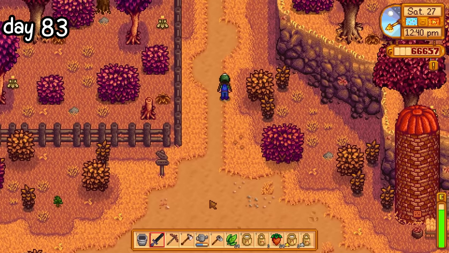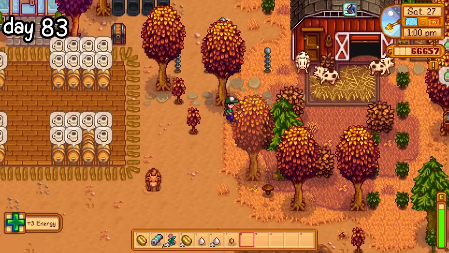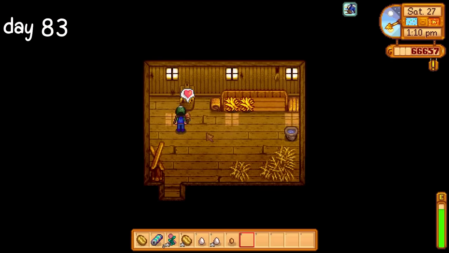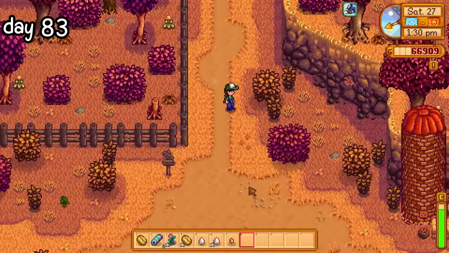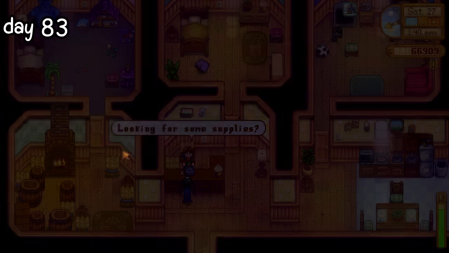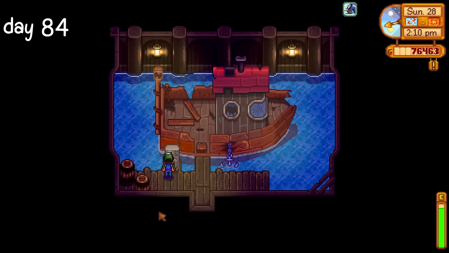So I spent the entire day today going back and forth, selling each chicken and buying a new one every single time to get 5 batteries. But eventually, they were mine, and you know what? I don't regret it, you guys. And on the last day of fall, oh, would you look at that, Willy's boat is fixed.